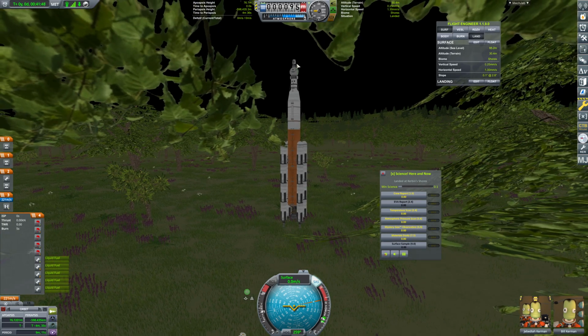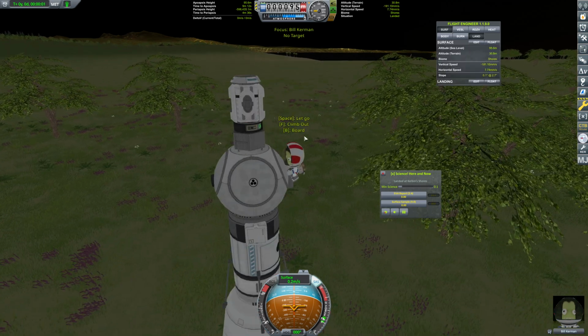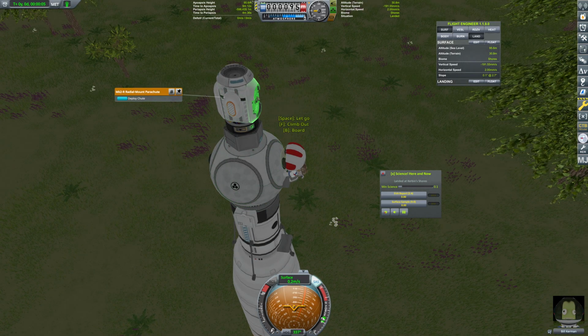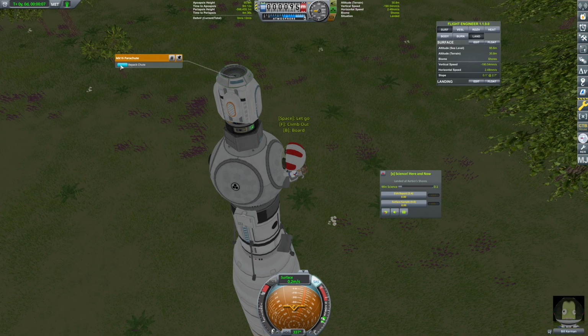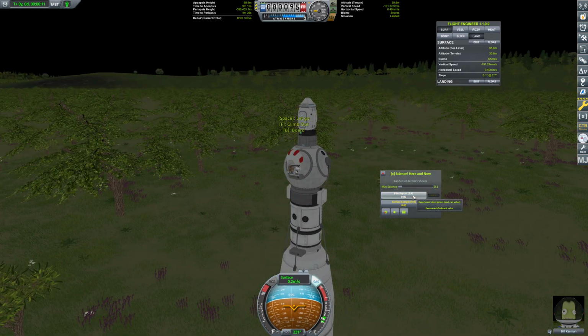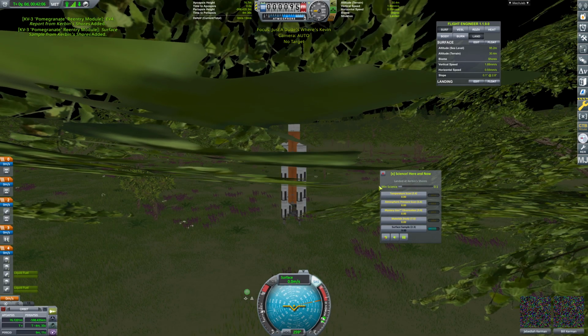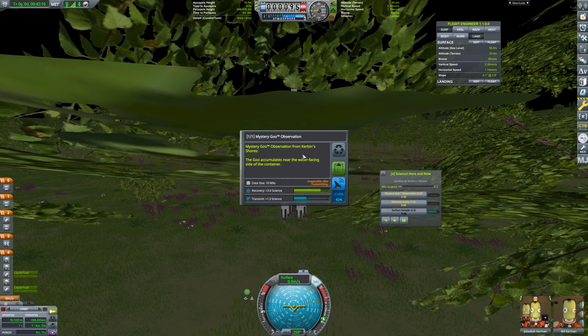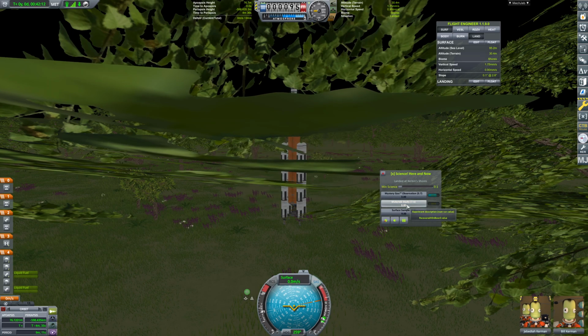We need to repack our parachutes, which I'm going to have Bill hop out and do right now. So Bill is going to repack all of these chutes. Beautiful. I can't believe Madbro forgot his handkerchief. That's just absolutely insane. We're going to grab all of our data here that we can. Not that it's necessarily all that great, but when else are we going to grab this data, right?